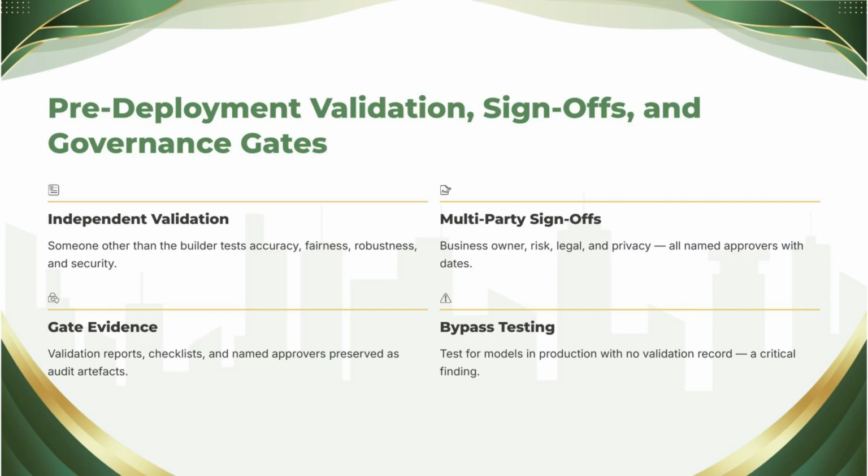Remember, sealed test sets. Segment-level results, because harm hides in segments. Fairness metrics against the organization's chosen definitions from Chapter 9's hard conversations. Robustness, edge cases, stress behavior, out-of-distribution inputs, previewing our testing chapter. Privacy checks where personal data is involved, memorization, leakage. And documentation completeness, everything from last lesson, present and honest.